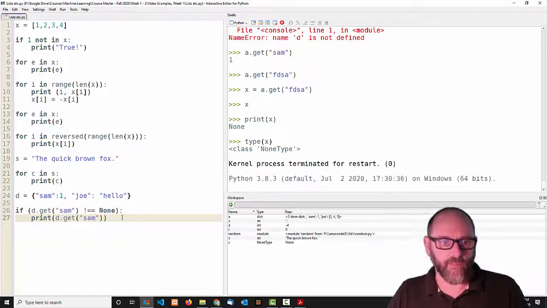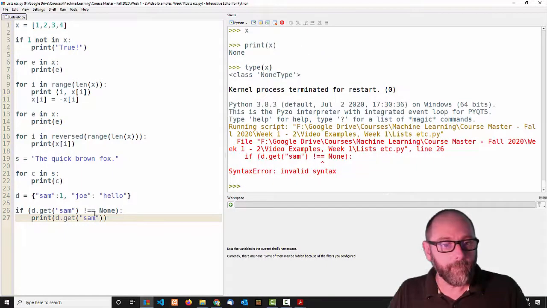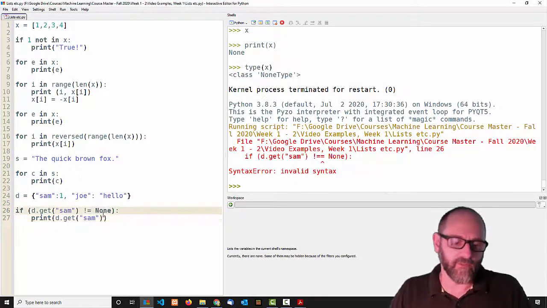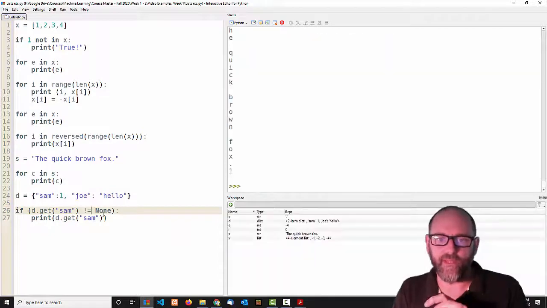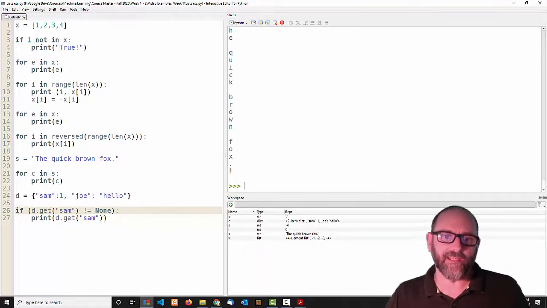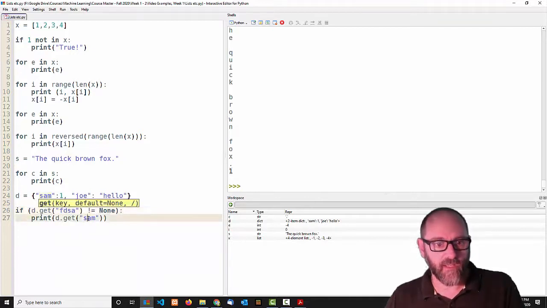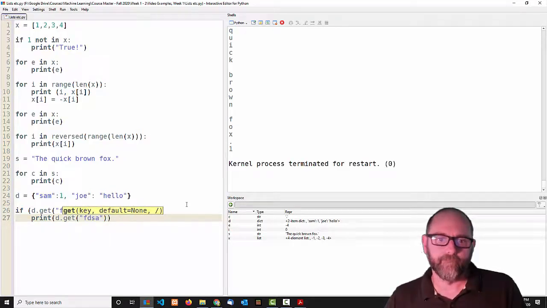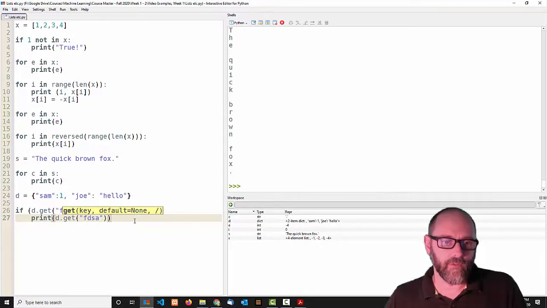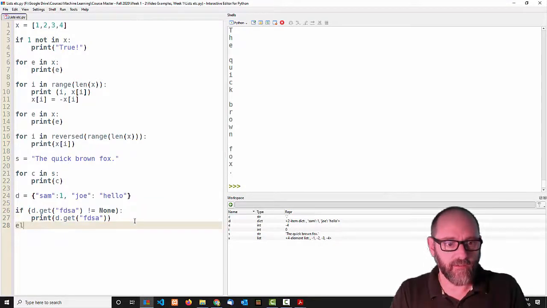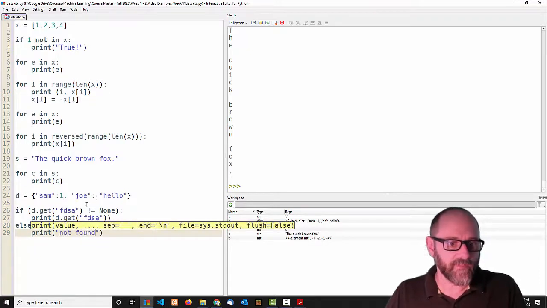Okay, so that should print out, oh yes, sorry, not equal to, that's not the double. Again, my Java is showing. So the last thing it prints out is a 1 there. If I change this to a different key, well, let's put an else in here. Print not found.